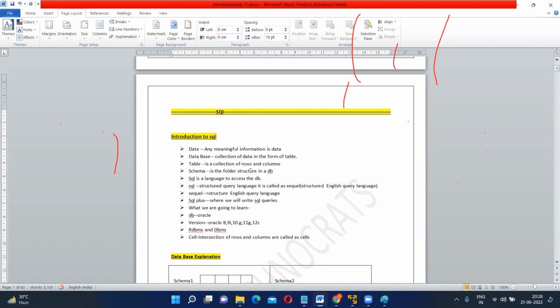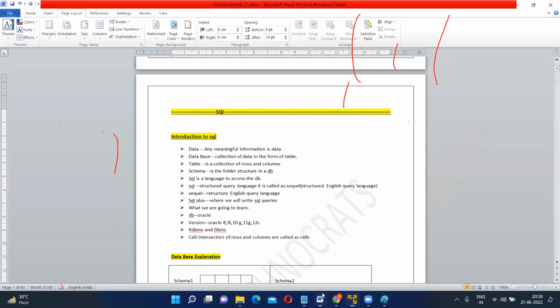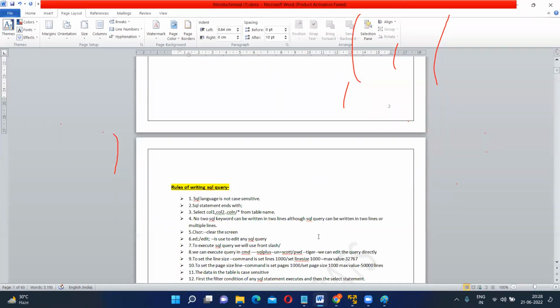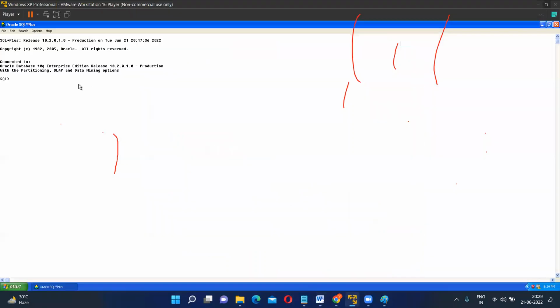If you are clear, tell me how to log in here. Can you just tell me? Double click on what, guys? SQL Plus. Enter the username as Scott and the password as Tiger. I have written it here. Enter the username as Scott and password as Tiger, and we can just start writing the queries. Can you see, guys? This is one way to access it.